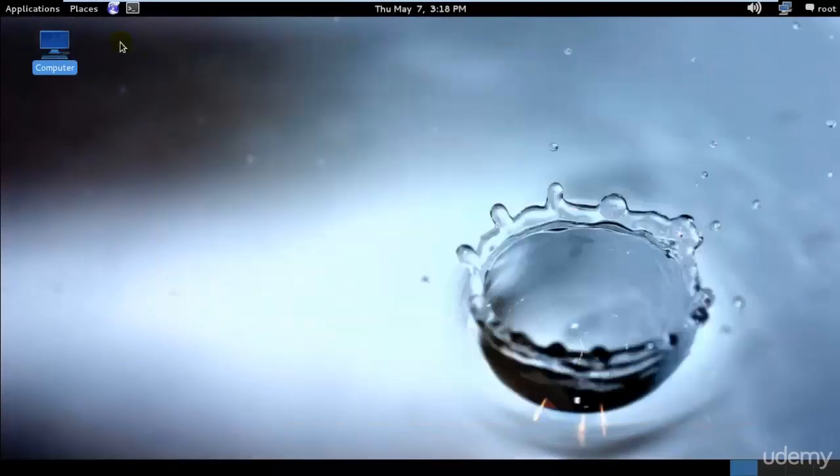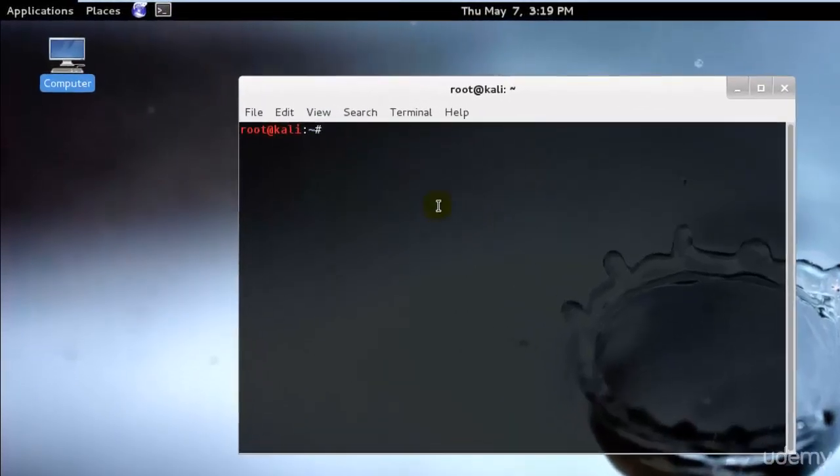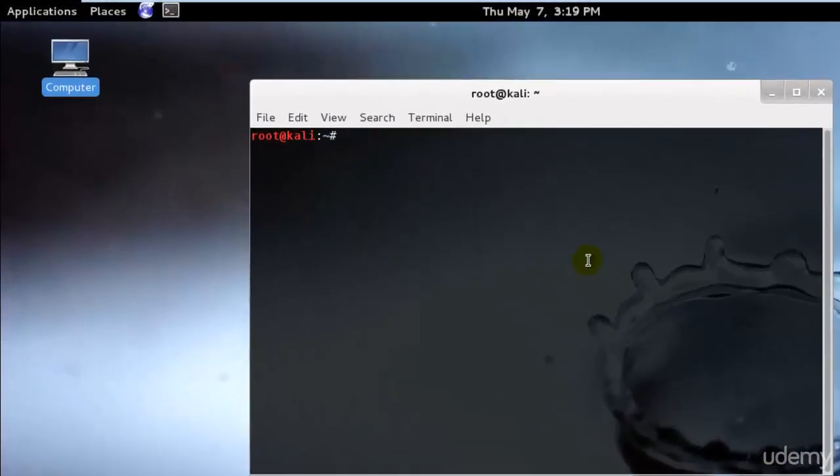So once we have it, I'll close, open this terminal, and since we need to update, we don't need to type anything extra. If you are a previous Linux user, you might be wondering if you need to type sudo, that means super user do, every time to get root access. But as you can see, we already have the root access over here, root@Kali, so we don't need to type sudo every time.